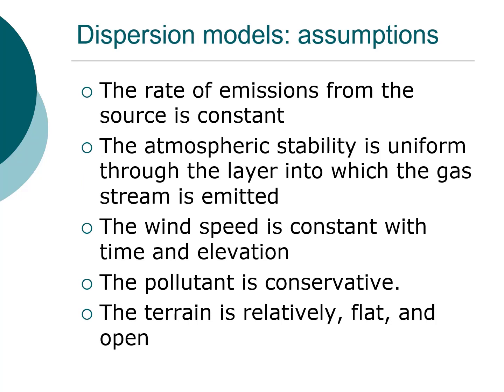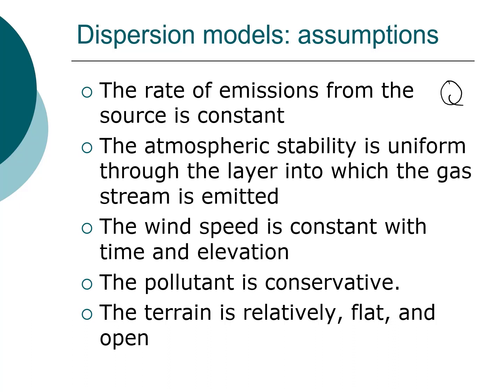Now, dispersion models are used to quantify the transport of pollutants as a function of both the source emissions and the meteorological conditions. There are a number of assumptions inherent in the dispersion model, and I've listed a number of them here. So, for example, the rate of emissions from the source is constant. We'll use the notation Q for the rate of emissions.